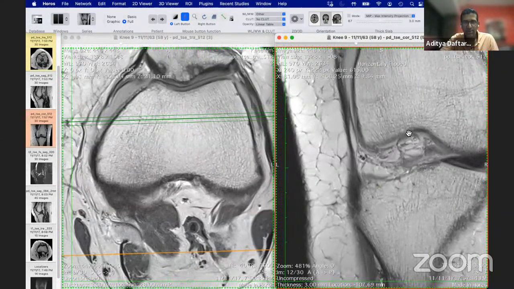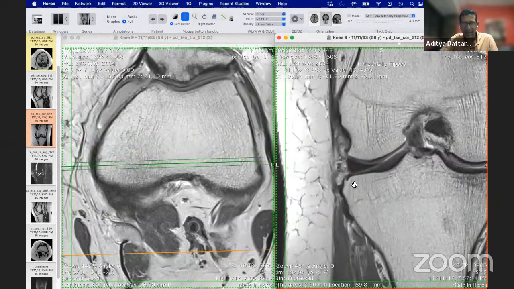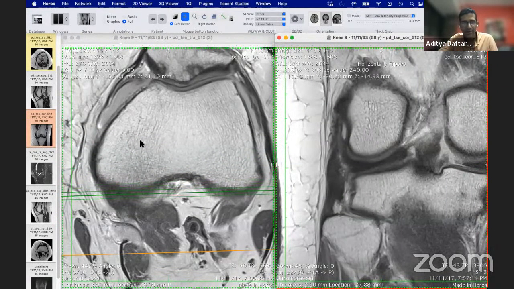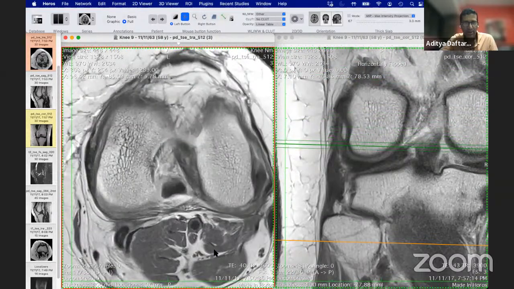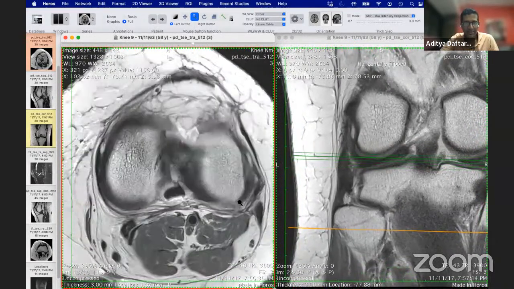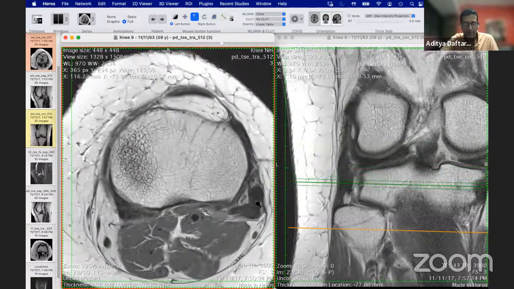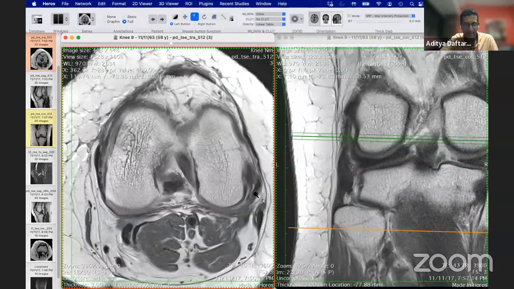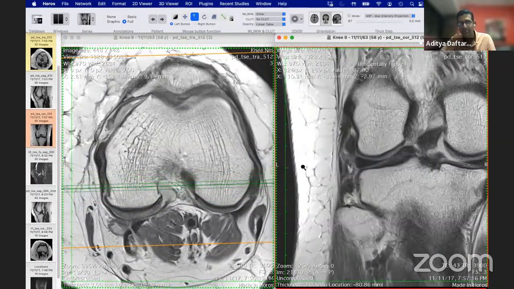Now as I scroll posteriorly on this image, this is the iliotibial band coming down to the tibial attachment. As I keep going a little further back, you will start to see the fibula. From the fibula, the structure going up here is the conjoint tendon. If you scroll down on the axial images, you will see the biceps femoris tendon coming down all the way to the fibular attachment. Just anterior to that is the fibulocollateral ligament. You can see this dark structure as it scrolls up and attaches to the femoral attachment. So here is your fibulocollateral ligament and your biceps tendon.